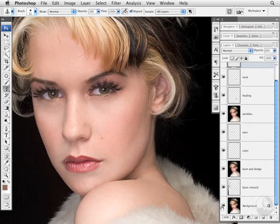And overall, before and after, great progress. We have more work to do, and we'll do that in the next movie.